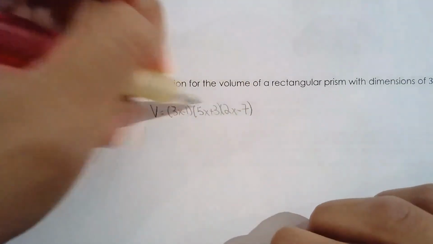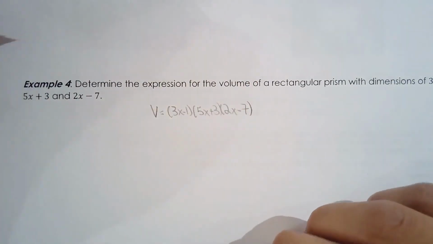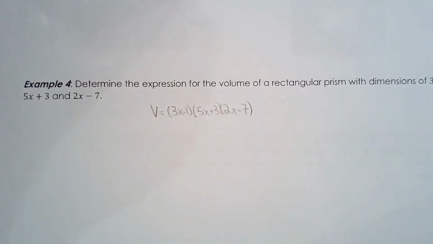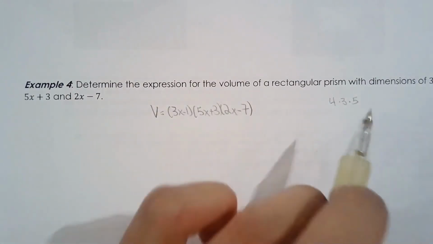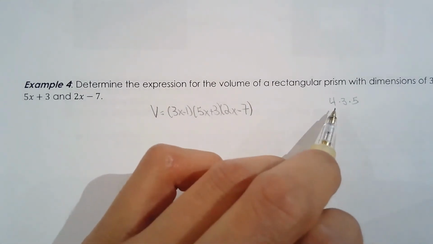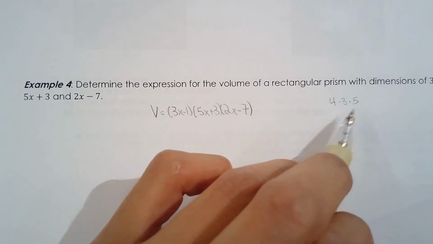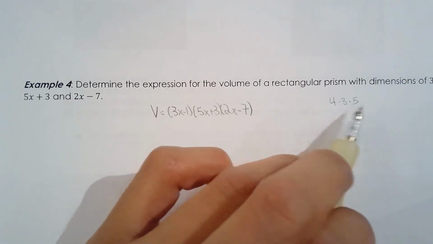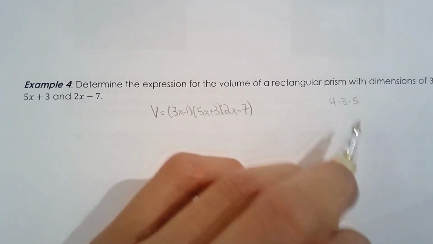So this to me, you're basically multiplying 3 numbers. When I see this, you're really multiplying 3 numbers. So I'm just going to say 4, 3, and 5. When you multiply 4, 3, and 5 together, the order really doesn't matter. That's the beauty of multiplication. So you could do 4 times 5 and then times 3, or you can do 3 times 5 and then times 4, and so forth and so on.